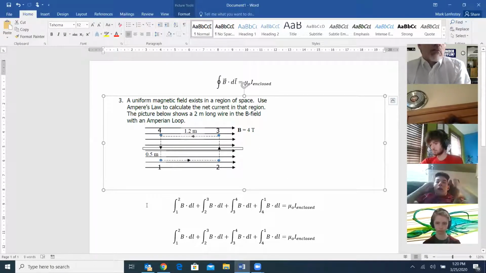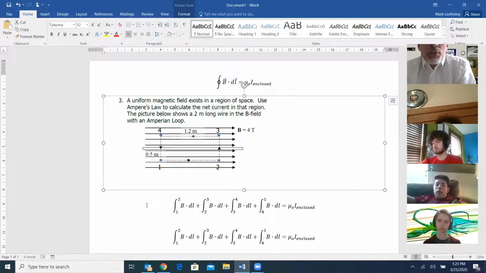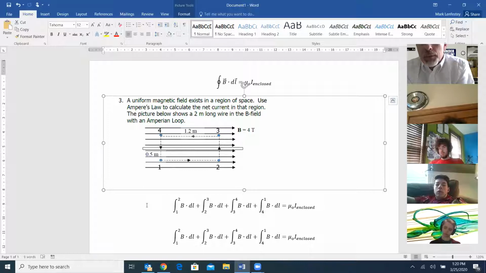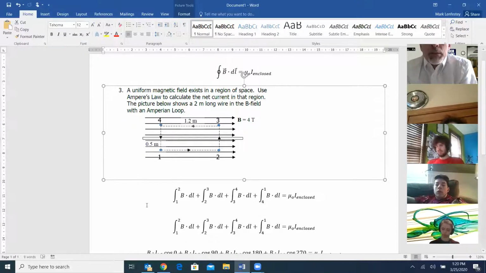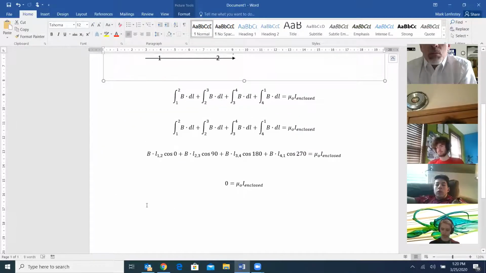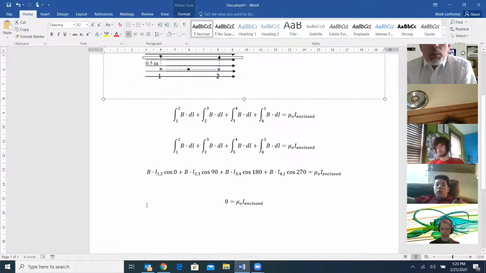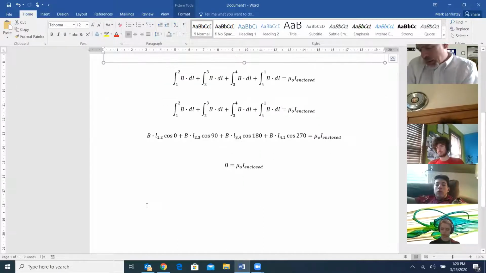You might think, well, how is that valuable? Well, it's kind of like what we were doing the entire first semester. We were using a compass to determine whether there was a flow through that wire. This is a mathematical way of the same thing that we were doing with the compass. Okay, so any questions about that one? So the agreed upon answer here is that the amount of enclosed current is 0.